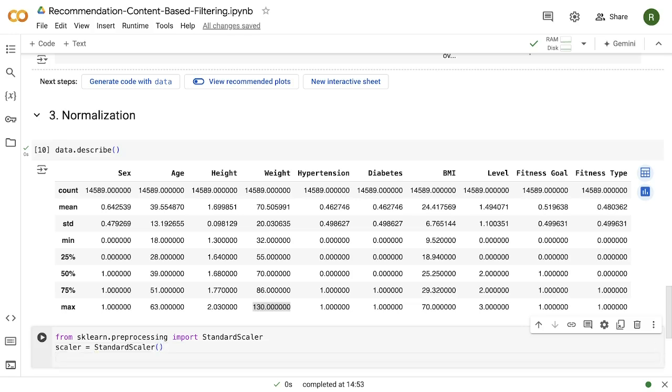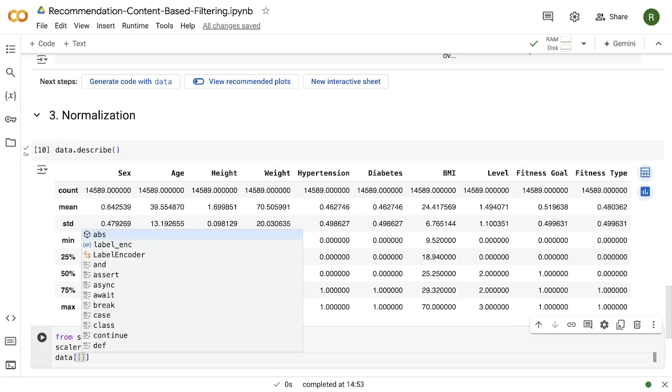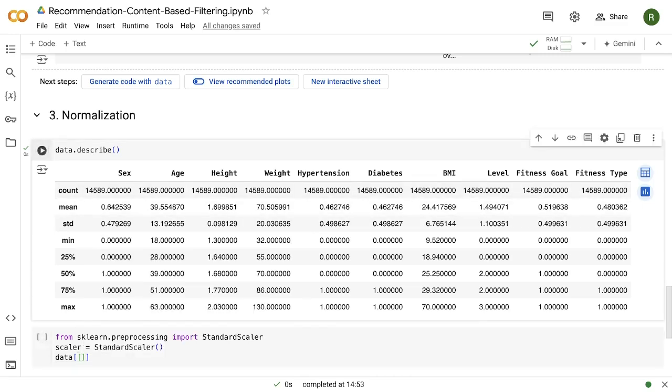So here I will say data, and here I have to specify the columns for which I want to perform this normalization. Now as you can see, for the categorical columns, that is for sex, hypertension, diabetes, level, fitness goal, they are label encoded. So we don't have to perform any kind of normalization for them. We just have to perform the normalization for the columns which are randomly on any scale, that is age, height, weight and all those. So let me specify those columns here.